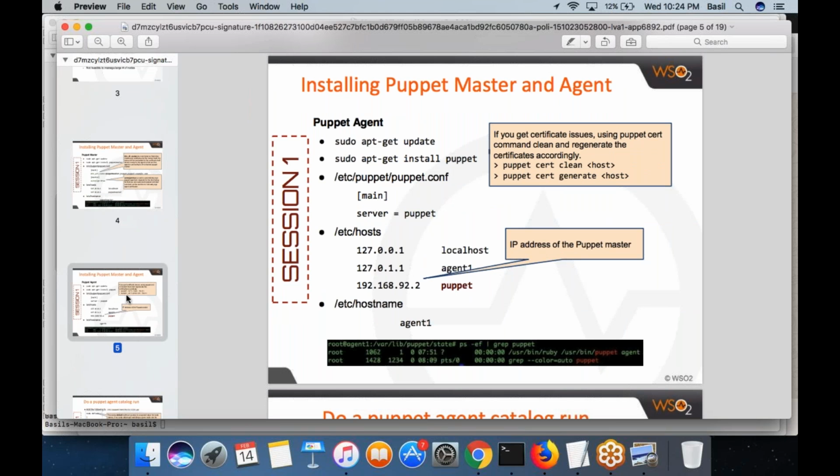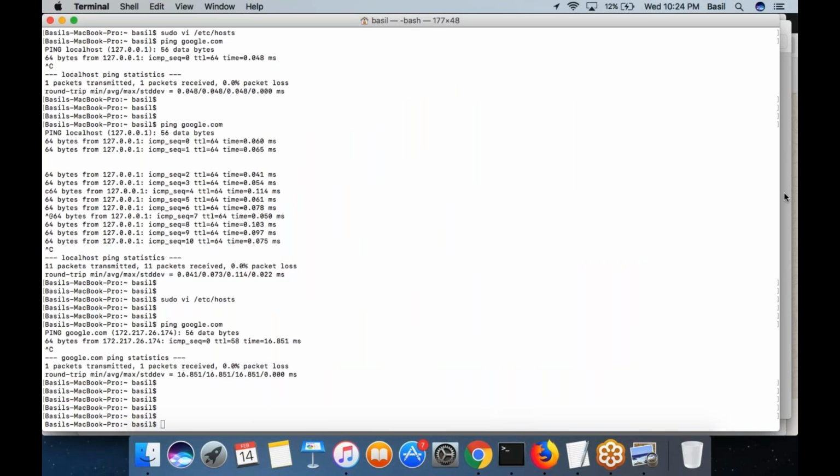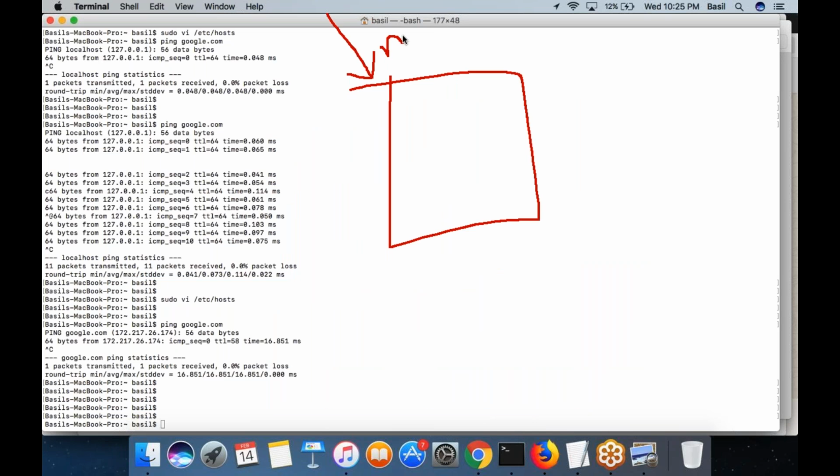Now in the Puppet agent machine, what you're going to do is install Puppet by running this command apt-get install puppet, and server equals puppet. Basically, you are mentioning what the Puppet server is. So what you need to do is create one EC2 machine, set this as the Puppet master, and assume the IP address of the machine is, let's say, 10.10.10.15.